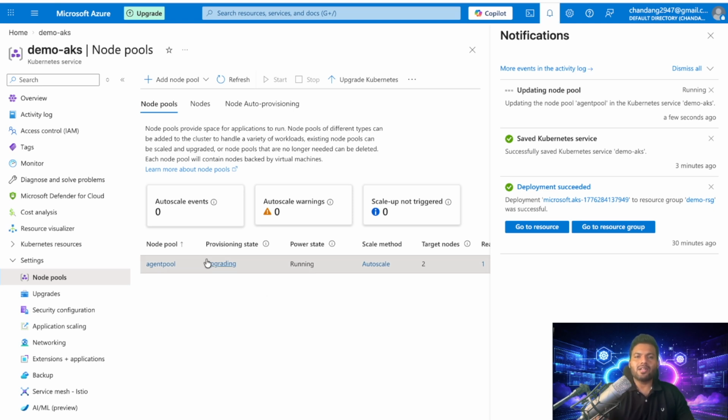Finally, we have to validate that after all the new nodes are created, the old nodes are deleted, and all the pods running on the old nodes get scheduled on the new node, and then it will change this status from provisioning state upgrading to succeeded. Then we can confirm that this upgrade is successful. We can also see how it's creating the new nodes and deleting all the older nodes within the cluster by going inside the cluster. So let's go to OpenLens and monitor this upgrade.